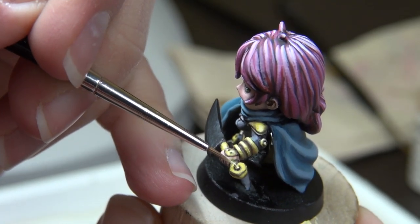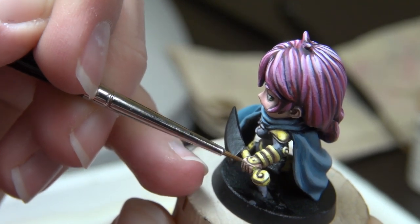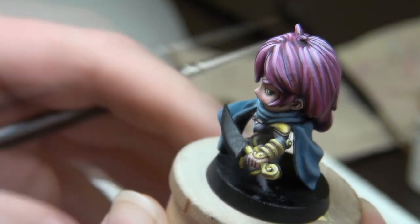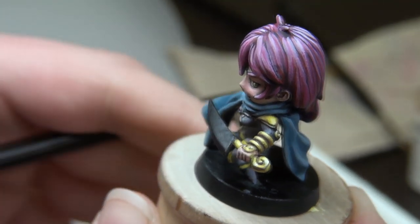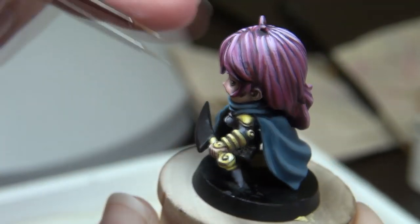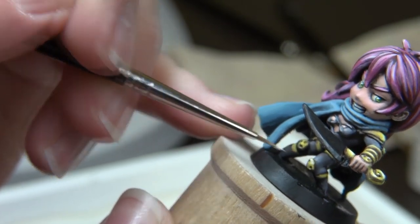And again, the surfaces that are the highest get the highlights. So the edge of the hilt, or the handle of the blade, and the edge of the knee pads.